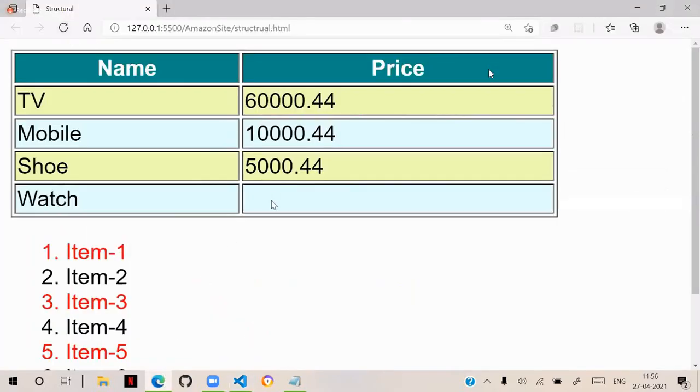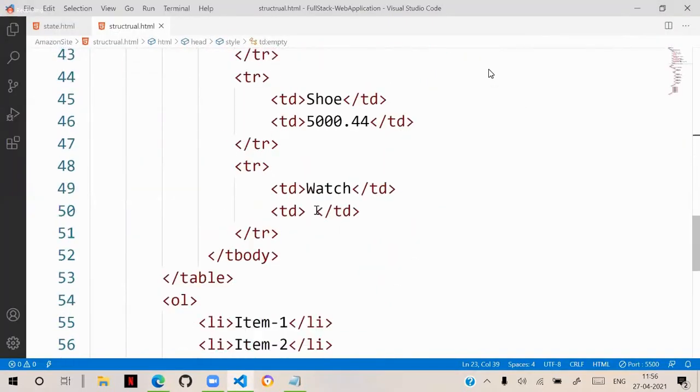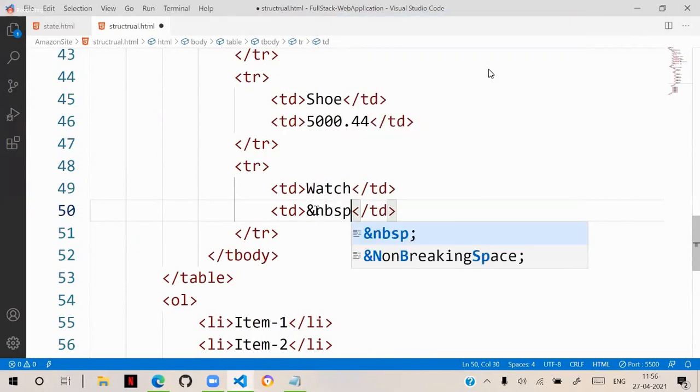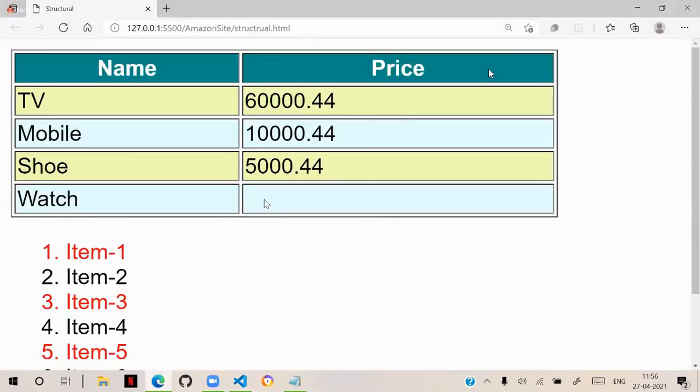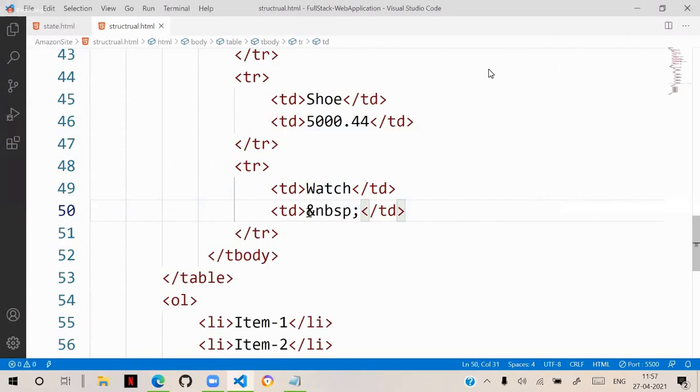But you see here it is not applied. Why? Because if I put ampersand NBSP, that is a blank space, then it is not treated as empty. Whenever you apply the empty effect, you have to make sure no value is configured inside that cell. Even if you put a space, it looks empty but it is not; it is taken as a value.